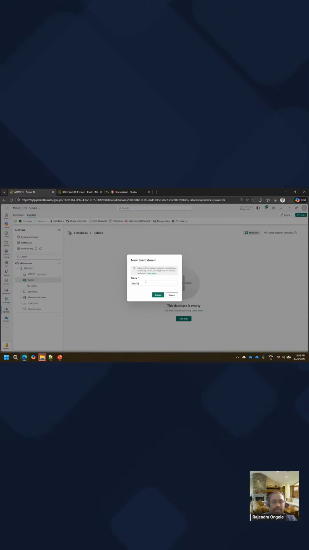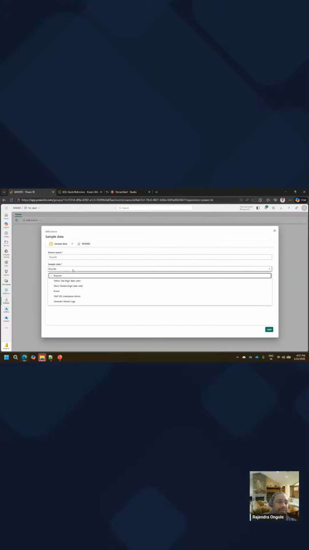M365 ES event stream. Currently, our database is blank. No tables are available. So let's extract one sample dataset and pull and store that information in the created event house KQL database. You can connect different varieties of databases from here by choosing this option, or you can use the sample data here, and even connect to external source systems as well. Use custom endpoint too. I'm using sample data here.